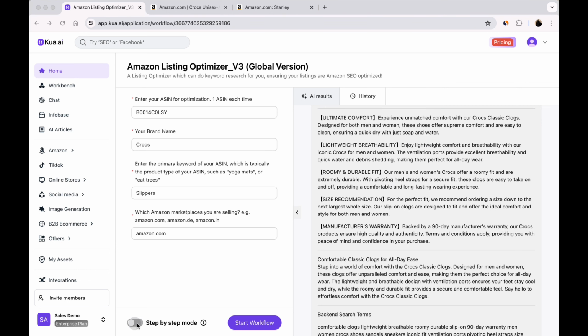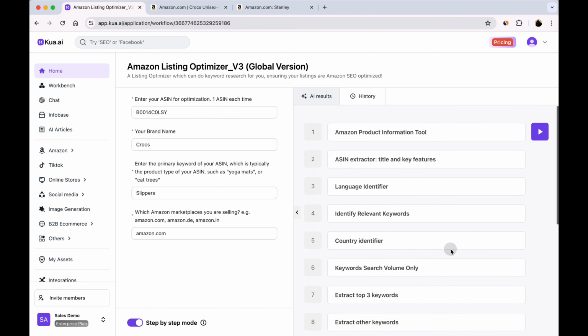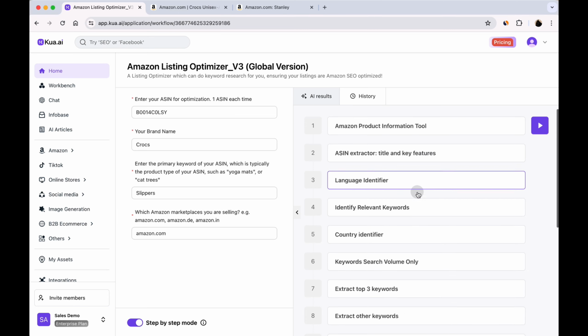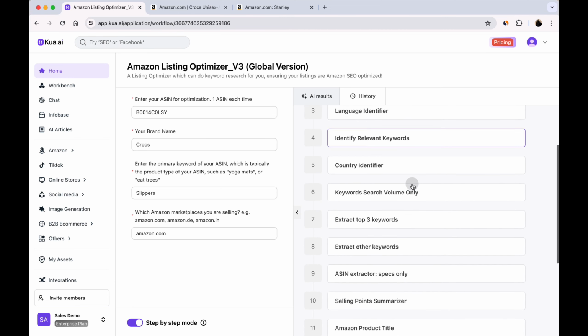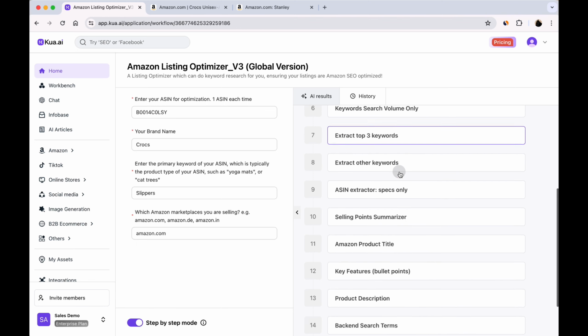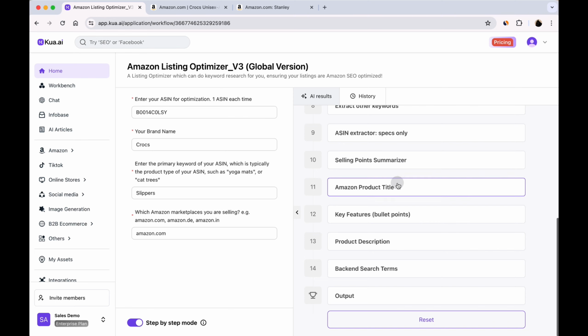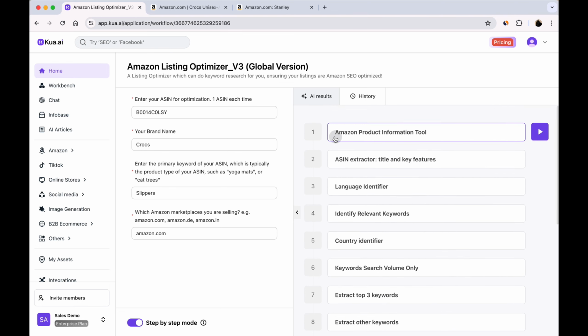You can also click the step-by-step button to view our workflow steps. You'll find that we automatically extract your product information, analyze keywords between you and your competitors, and help you summarize your selling points and find your unique competitive edge, including adjusting your wording. Finally, you'll get a full set of listing copies. You can directly update your listing copy.